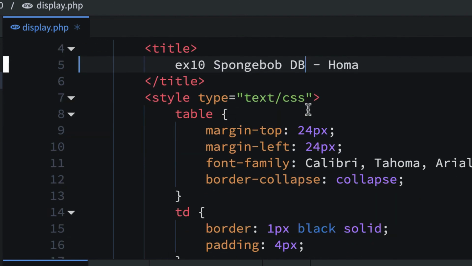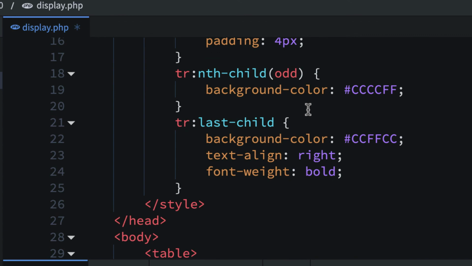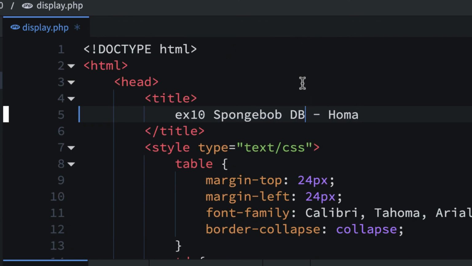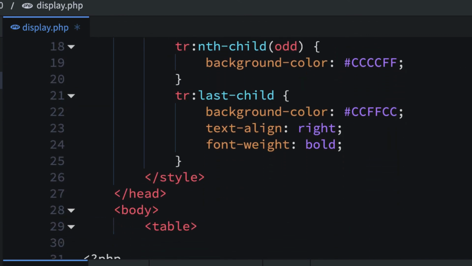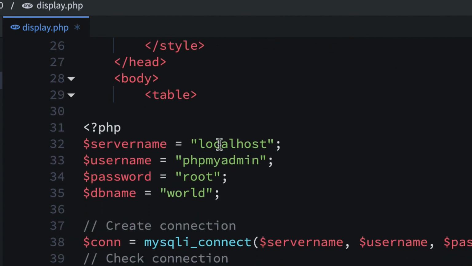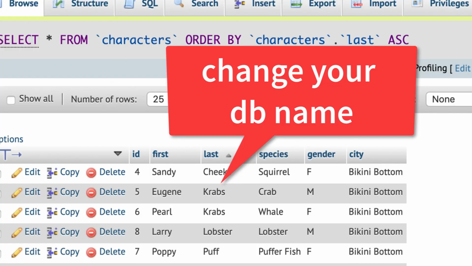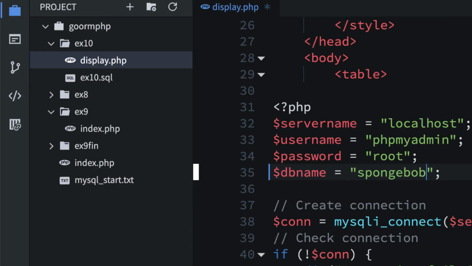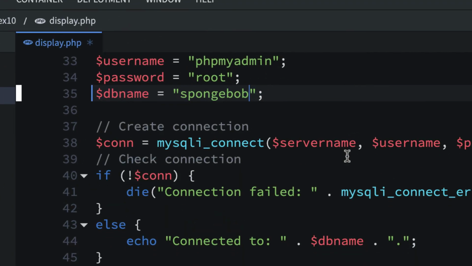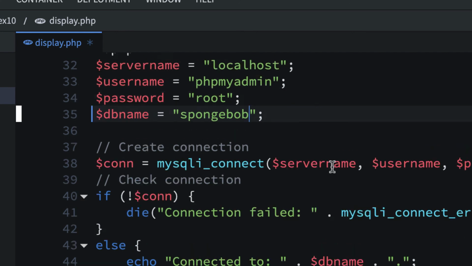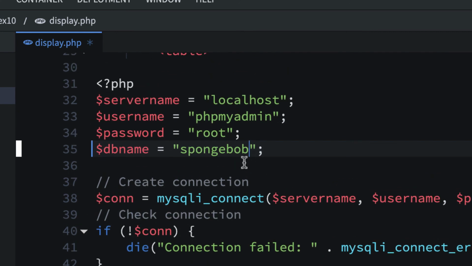And remember, this is the one we used to create our nice looking table for our world database. And that worked fine, except if I scroll down here, and remember, if we go into localhost phpMyAdmin, that's all right, except this is going to be spongebob. So we need to make sure this is spongebob, and that has to be the same name that we're using in here of our database. So that's spongebob. And then what we're going to do is look through some of our code here. Now, we could use all this same connection code because we have everything right. All we had to do was change our variables.